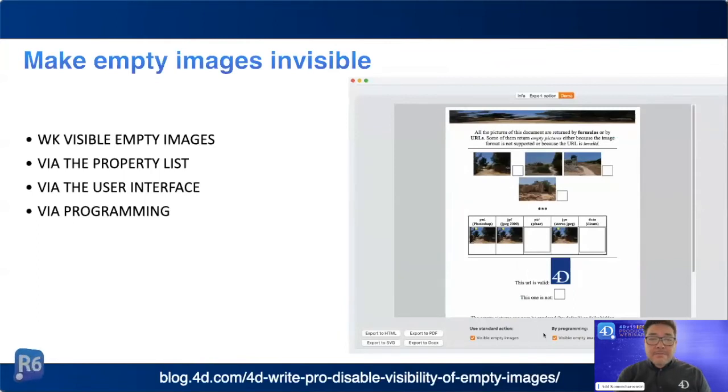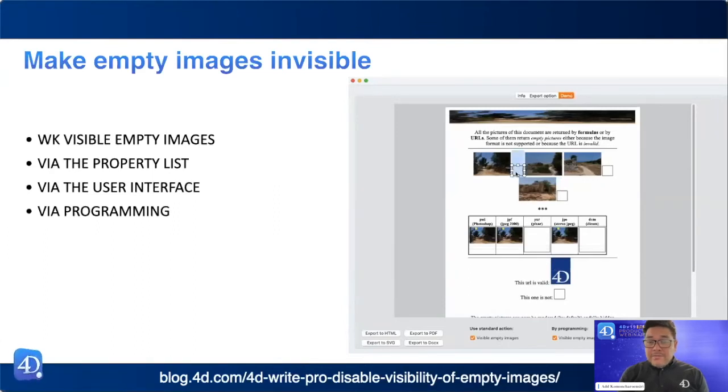Okay, and the feature that you're looking at here, this is quite unique when you're dealing with pictures on a 4D Write document. Sometimes if you compose your 4D Write document in the way that is showing up inline, 4D Write document will try its best to render all of the images. What happens when the image is not supported or the format for that particular format, or if the image is missing, you're going to see right away on the top of that document, you'll see a little small rectangle representing an empty picture. So we'll go ahead and hit play.